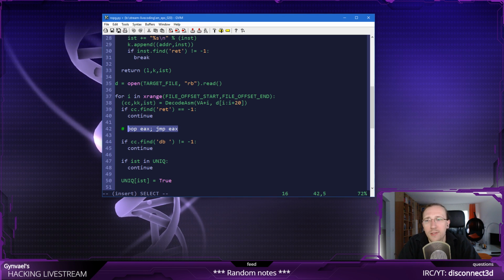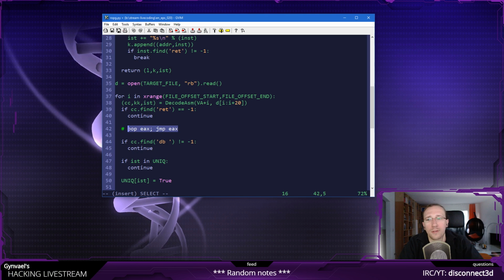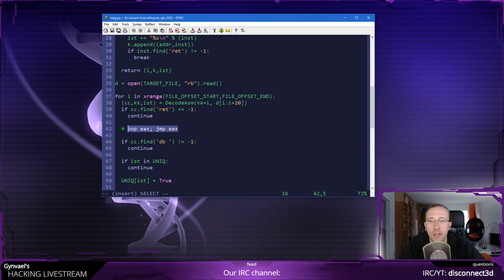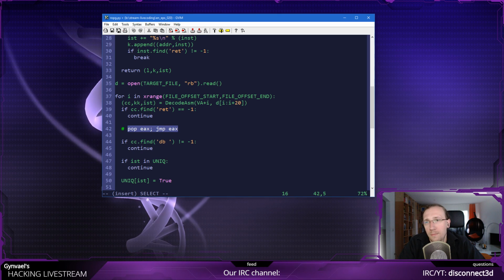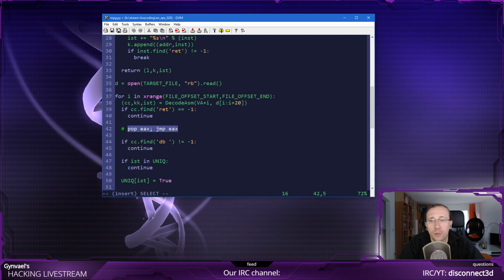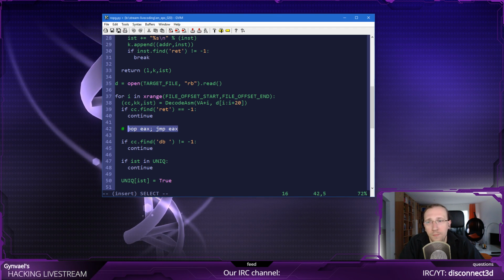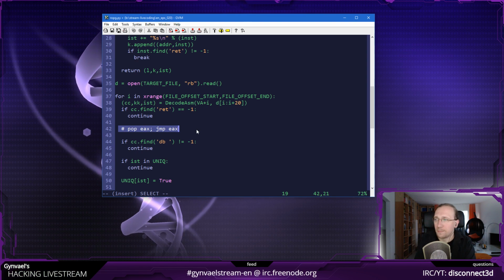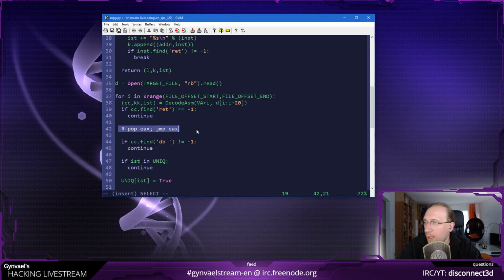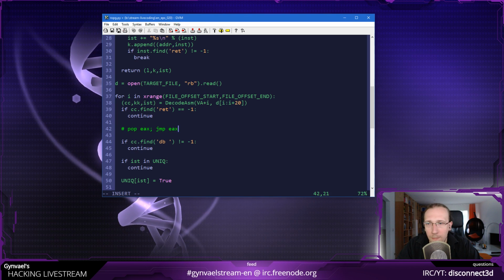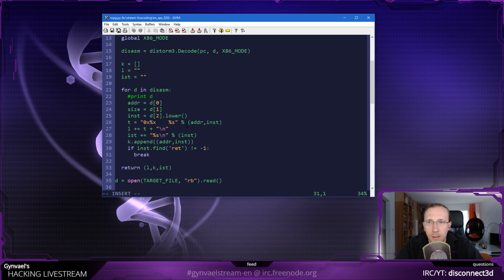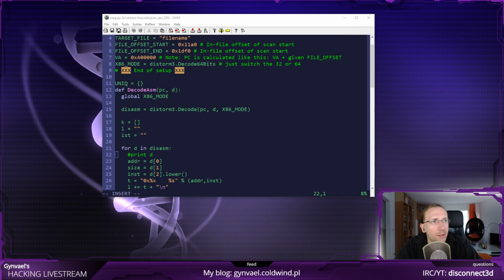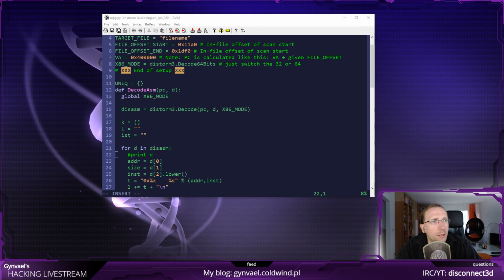This is an exact equivalent of the red instruction, except that it actually destroys the EAX register. So yeah, if it's needed, I could also add this to my code and look for these kinds of instructions, and I sometimes do it. Now, let me show you how it actually works. I'm going to disassemble the ntdll file.